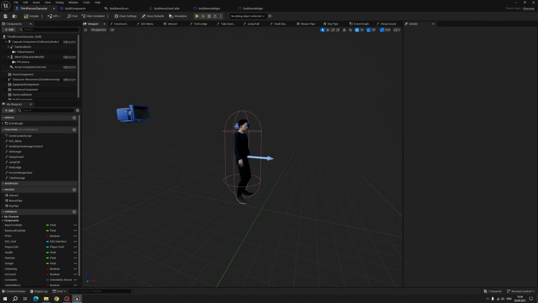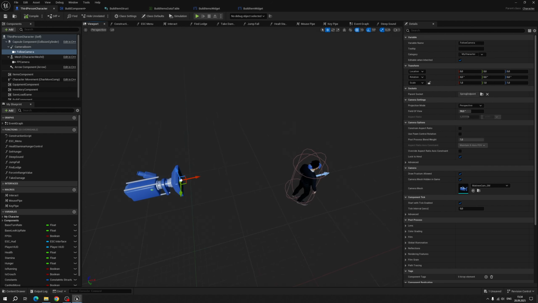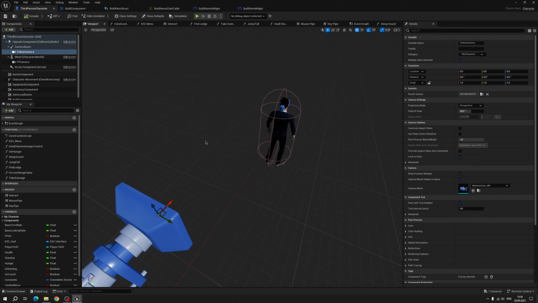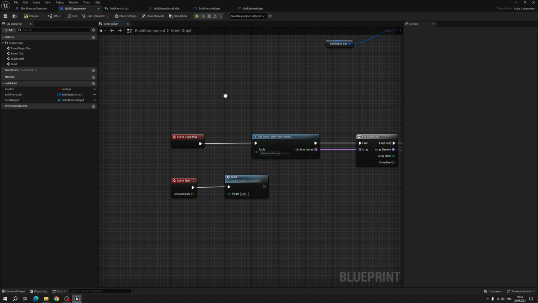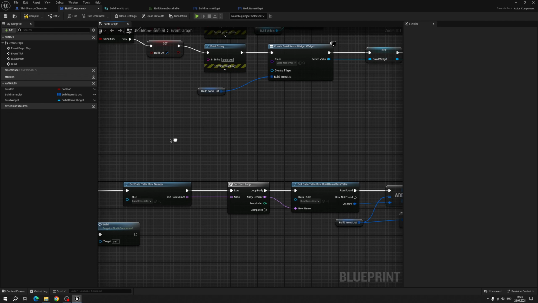Okay, we'll use this follow camera to trace a line from it. For that we have to transfer this camera to the building component. We will do that here in the event begin play.